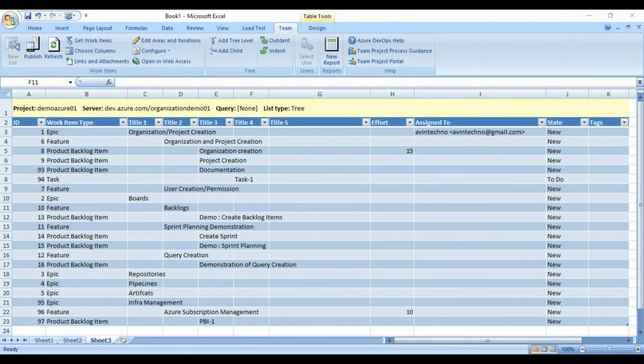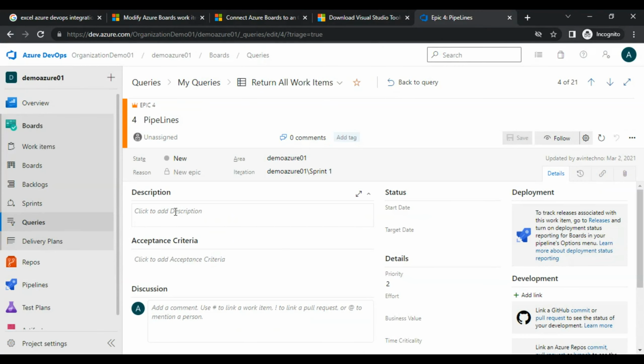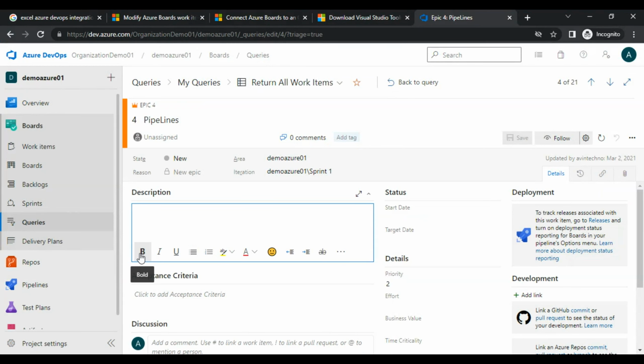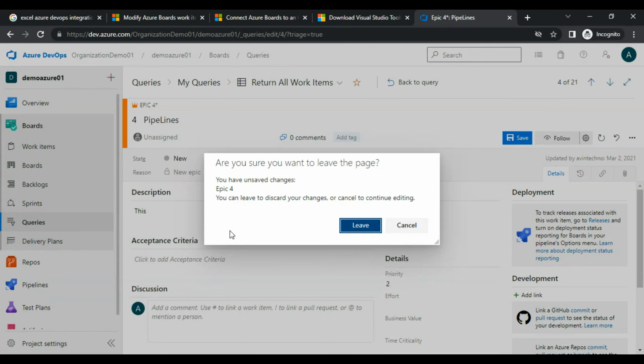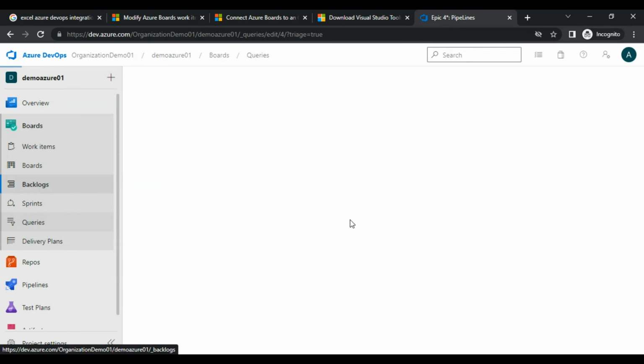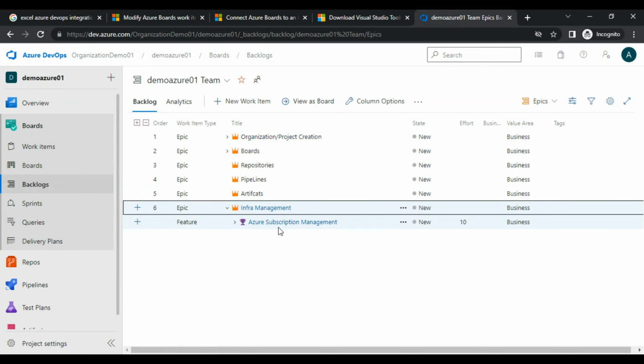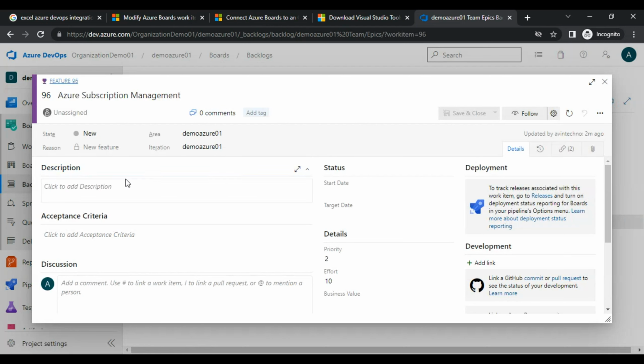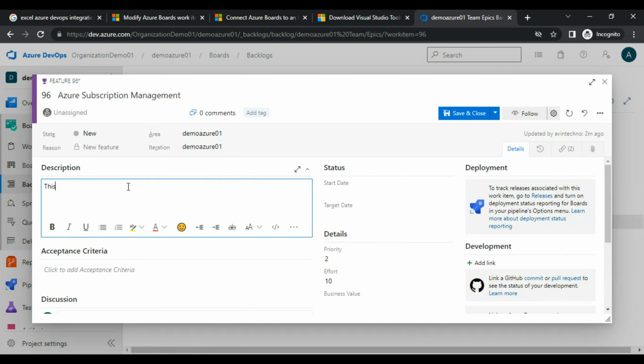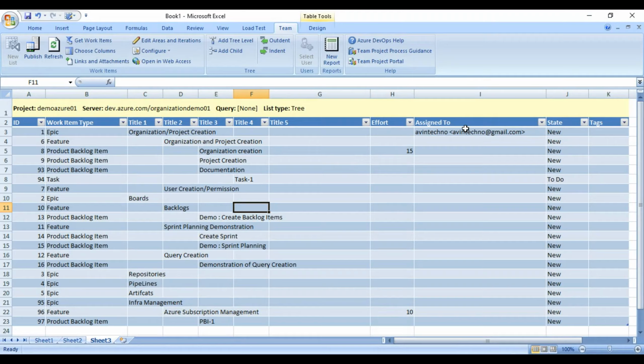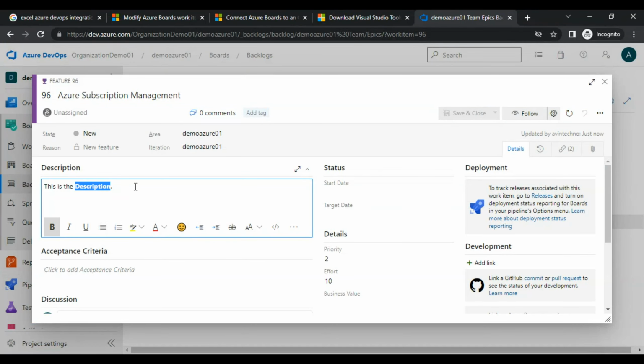But the important thing that we can't do with respect to this, for example, we have this Excel sheet, we have this data, right? Let me show you from this epic feature, and something which is in HTML format. Let me go to the backlog, and here about the feature, right? So I am writing here, this is the description, right? And I am making it as bold, right? And I'm saving it. Okay, so now this is in bold. That means this is coming as a rich text HTML format that we can't manage.